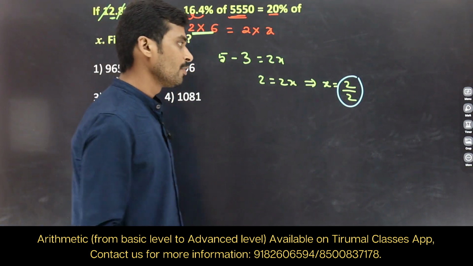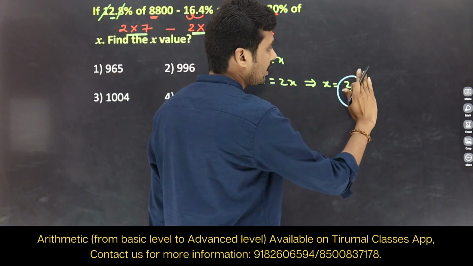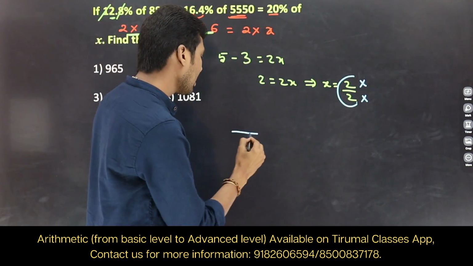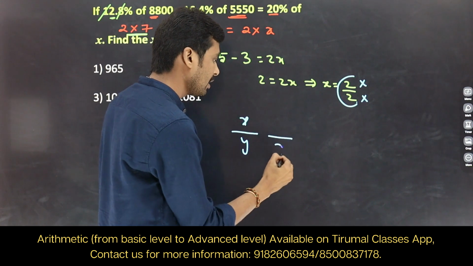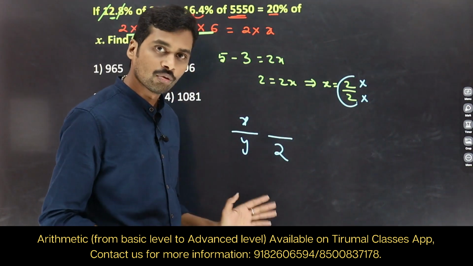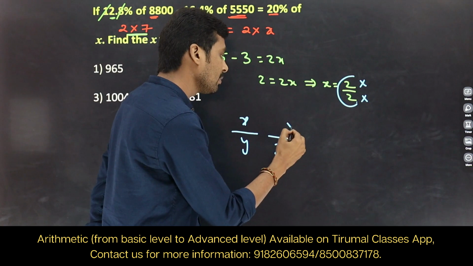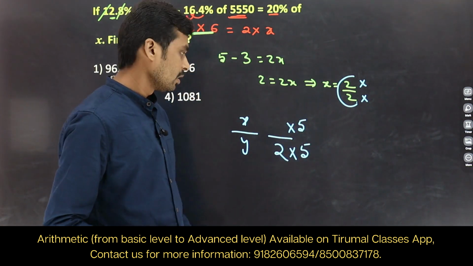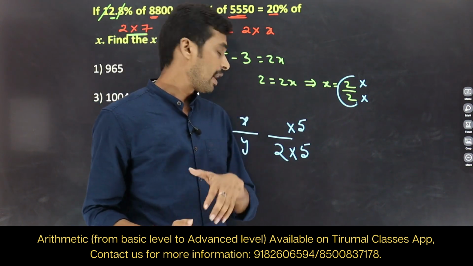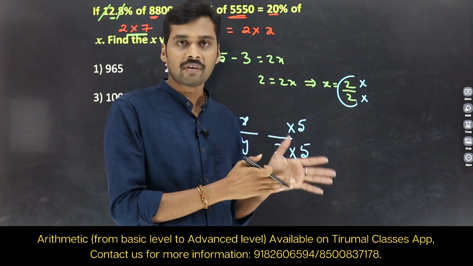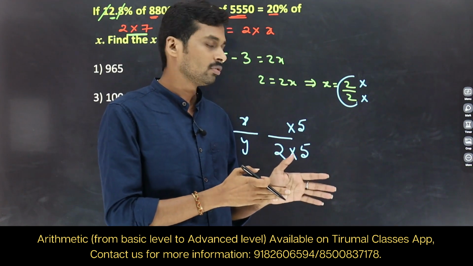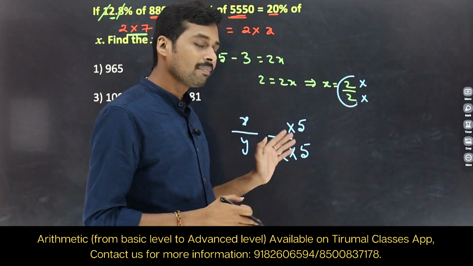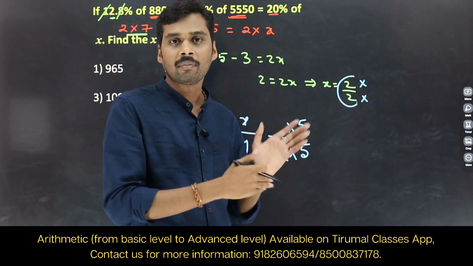X by y. So which means that I have to multiply both the numerator and the denominator with a specific number. When we have y value, that means that in the x by y values, when we have the denominator part ds value is 2, then I have to multiply both the numbers with which number? 5 number. Right? Okay. Just look at your notebook. As I already mentioned, please note down the values. Otherwise, if you don't note down already, just go back to the video and see the numbers by which numbers we are multiplying the denominator and the numerator.